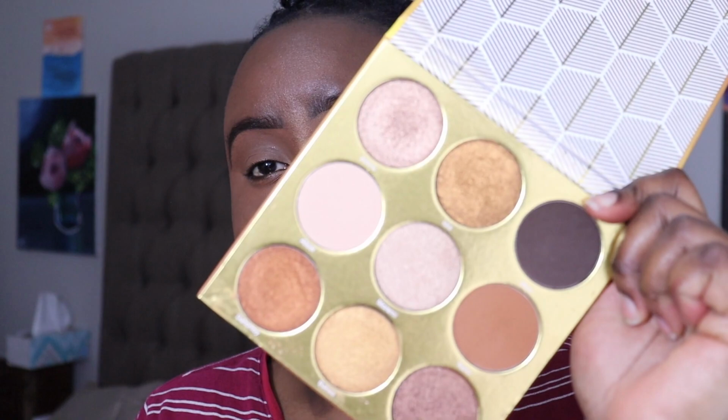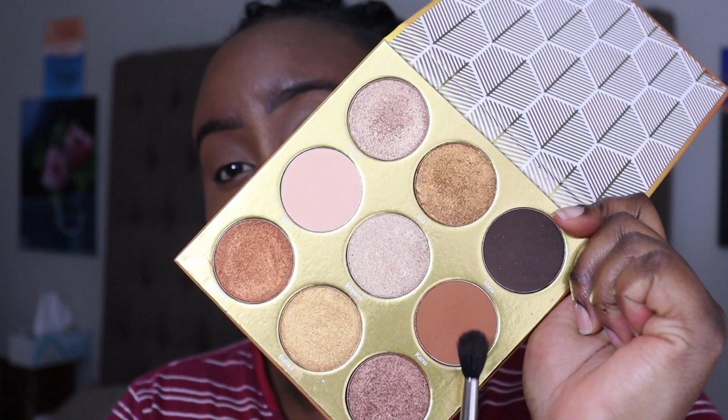Now I'm going to put in a little bit of transition color for my crease. It's from the Warrior palette. So I'm going in with this one. And you can be as heavy-handed as you want to be. This is the only color I'm putting in my crease.